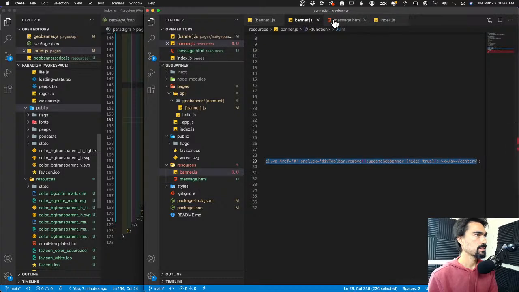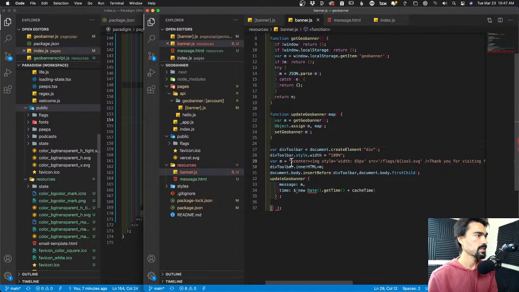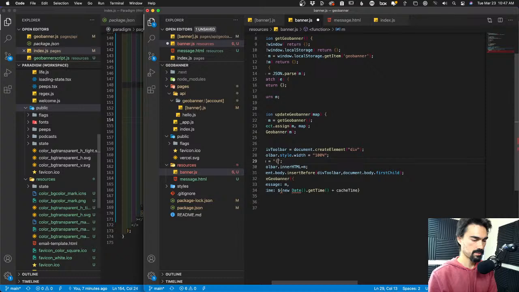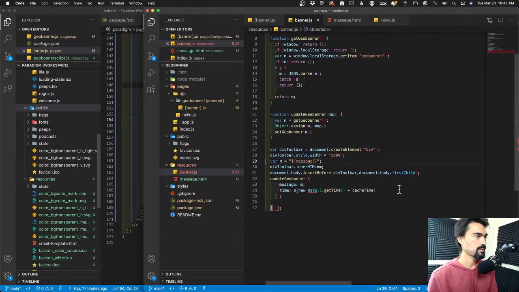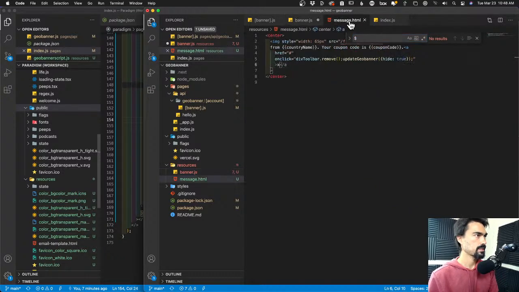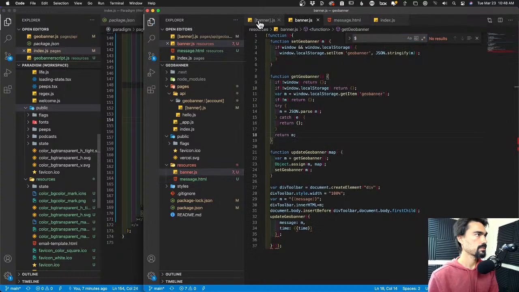I could even make this shorter, but for right now I'm going to leave it. So now I have to do something like escape it, but for now I'm just going to do this message. I don't know if that'll work, but it probably won't. And then the time, I'm going to have to calculate outside. So time. Don't want to lose that. Do I have any more dollar signs in here? No. Okay. Done. Save this.